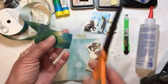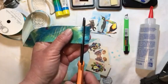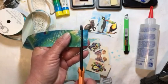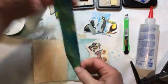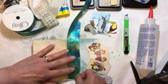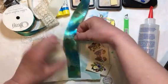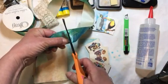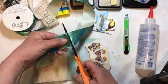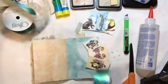So the first thing I'm going to do is I'm going to straighten this up right here, hopefully pretty straight. And I'm going to put it on here with the little girls. So I'm going to put that from there. And I need to cut it right here. Hopefully pretty straight. That looks pretty straight.